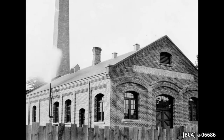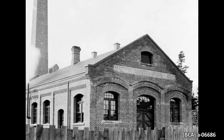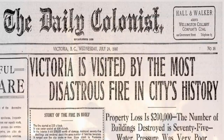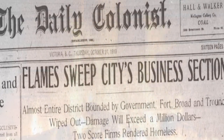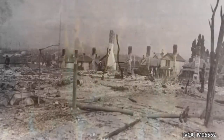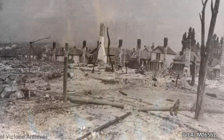Despite the construction of pumping stations like the one at North Derry, the city's poor water pressure became apparent through the first decade of the 20th century. Fires raged through Victoria's streets in 1904, 1907, and again in 1910. Efforts to extinguish the 1907 fires were made more difficult due to the poor pressure and the lack of seasonal rainfall which usually supplied the city's source at Elk and Beaver Lake.